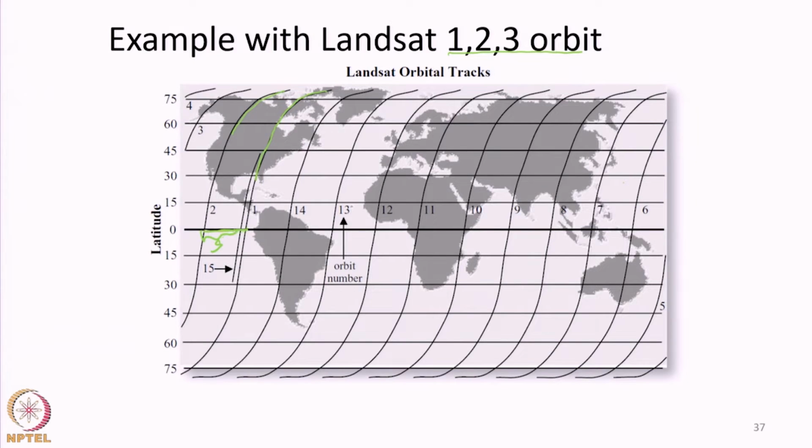Okay. So, day orbit 3 will be like this, orbit 4 will be here, like this it will be rotating. So, orbit 15, it will complete 14 point some orbits in a day. So, when it comes to the second day, orbit number 15 will be just next to its orbit number 1. So, on the third day the orbit number 29 will be somewhere here just next to its orbit 15. So, this is how the orbit track was planned.